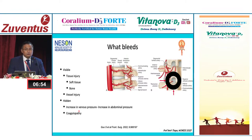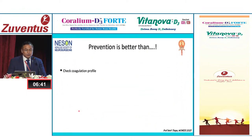What is also important to understand is the hidden cause of the bleed, like increased venous pressure, which can result from increased abdominal pressure, as well as coagulopathy, which we may have missed altogether. So, as the adage goes, prevention is better than cure.